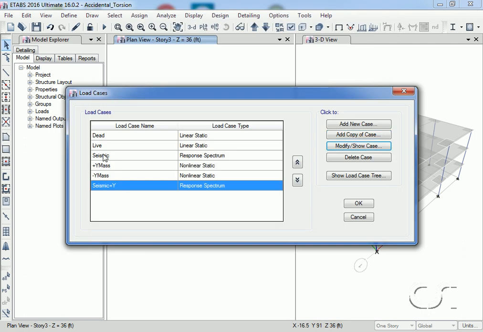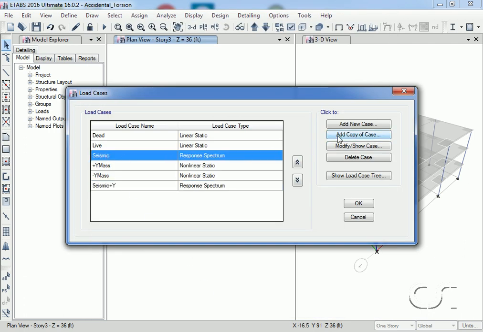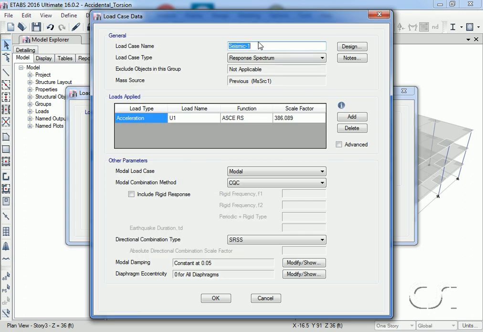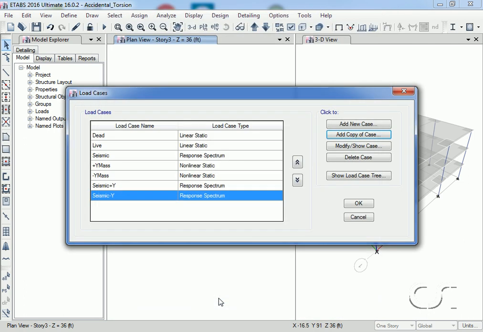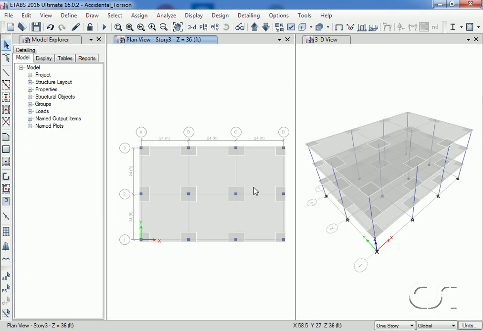We repeat these steps to create a response spectrum case using the modes with the mass shifted in the negative y direction. We can now run the analysis.